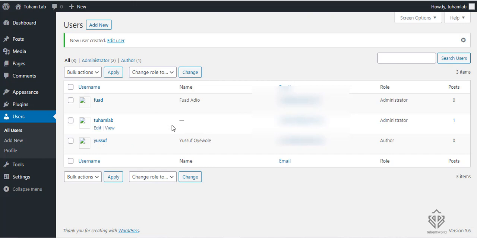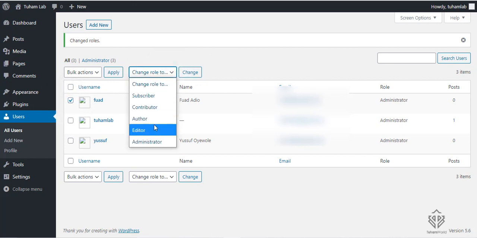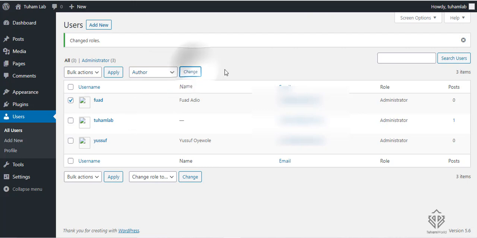You can also easily change the role. Let's say I want to upgrade Yusuf's role. You can upgrade or downgrade a role. You click on the username Yusuf, then come here and change the role to administrator. And you can click on Forward and downgrade the role to author. That is if you want Forward to be writing and you want Yusuf to be managing the technical aspect of the website. So that's all you need to know for now about users management in WordPress.